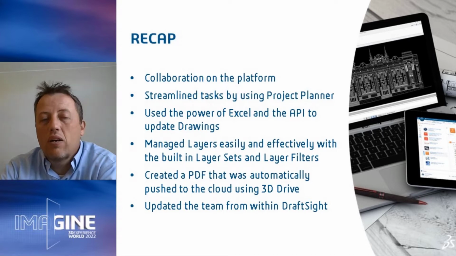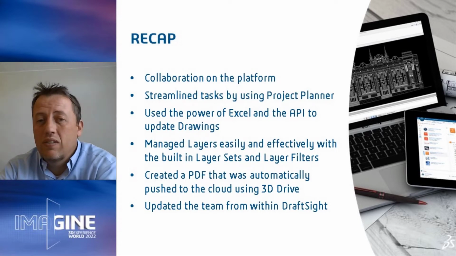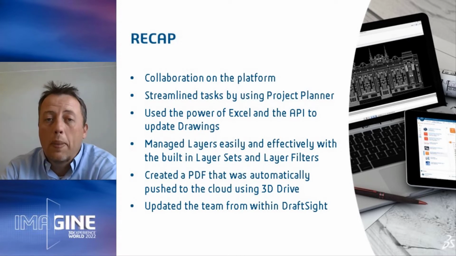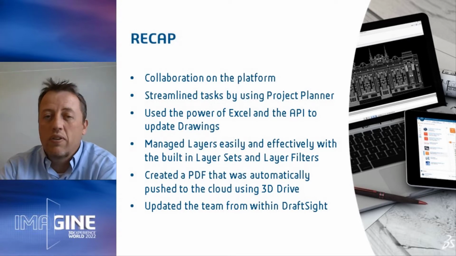Managing files with hundreds of layers can be very time-consuming. DraftSight has several tools like the layer sets and filters that significantly make this process easier. We showed how integrating common applications like Microsoft Excel, coupled with the power of the API, can streamline your workflow process. Another benefit of the platform is changes made to the design, and new products like the PDF file we created were automatically pushed back up to the cloud to create an almost instant file sharing with the rest of the team members.